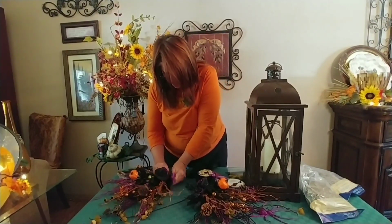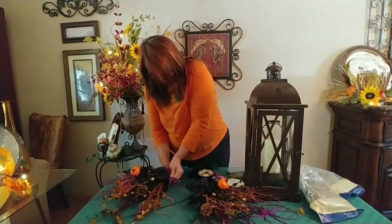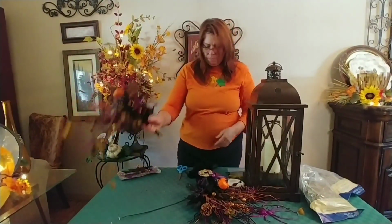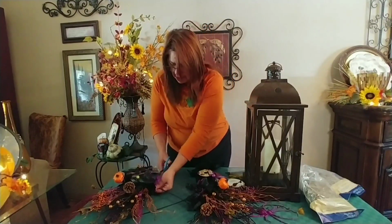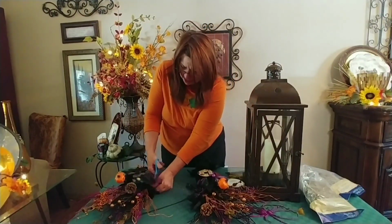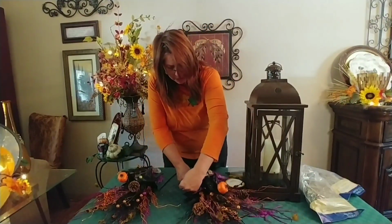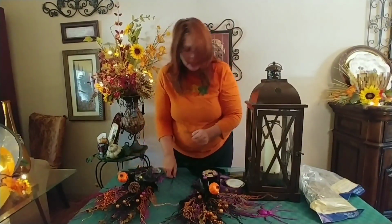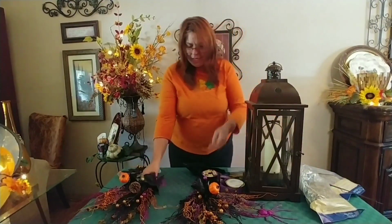There we go. Yeah, I have two of them on here. They're both looking the same. So then I'll take my scissors and I'll cut off that excessive part here because we don't want any of the zip tie really hanging out. There we go. I'm not taking my scissors on something that tough.